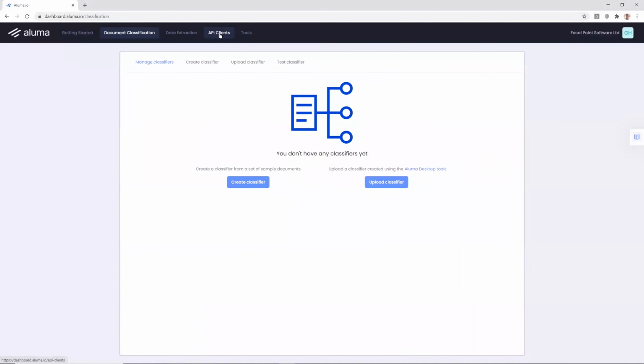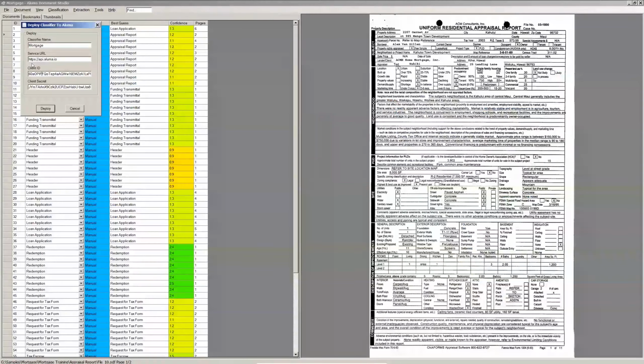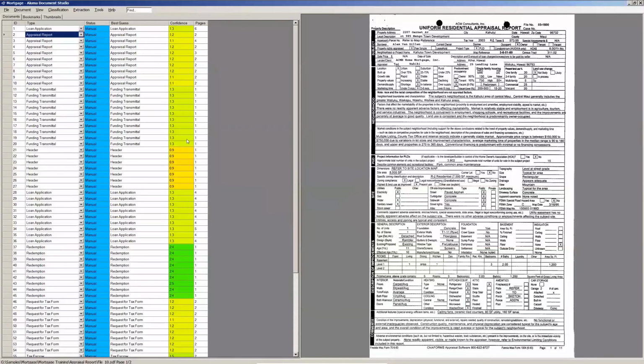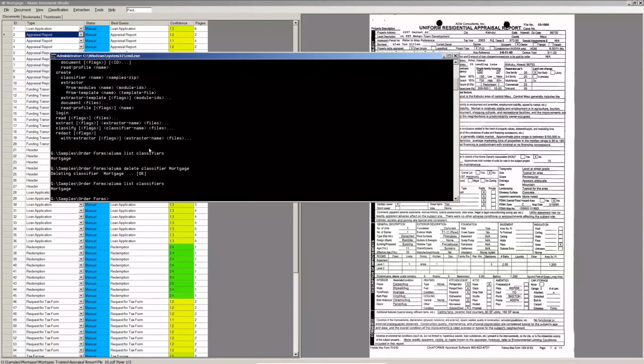Those are most easily created, again, through the dashboard, and I can create a new one at any time. So my account can have multiple ones for different uses. I can just use this and copy these. So if I was starting from scratch and I didn't already have these remembered, I would just paste them into these fields. That tells the service everything it needs to know, so I can interact with my account, and then I can deploy. That again is doing an upload, and that will now mean that the classifier I deleted will have now magically reappeared in my account.